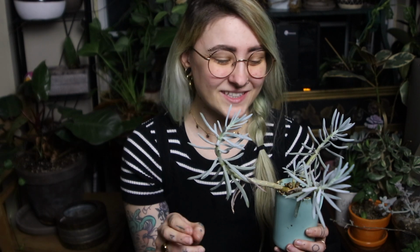So that's the first thing you'll want to do, but after that, that's not enough, because all of the soil in here has sopped up so much water that it can still overwater your succulent over time, which you wouldn't even know is happening. So you'll want to take some kind of little stick, or chopsticks, I use, honestly, because we get takeout all the time, so chopsticks are really great for plants and plant care.